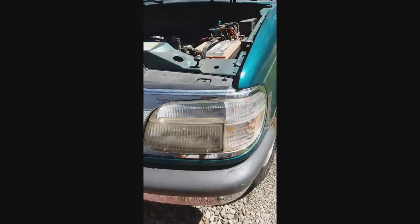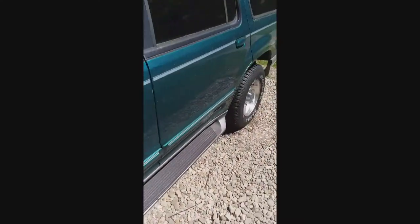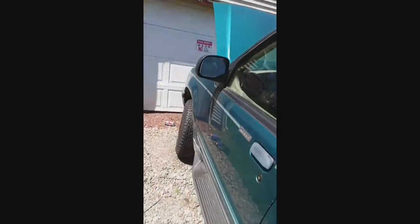I've seen people make these Explorers really nice, but I'm starting to get some rust going on up here and the frame's getting rusty. My feeling is: unless you can buy one and garage-keep it with really low miles, putting money into it isn't worth it. If you can't garage-keep the Explorer — or basically any nice vehicle — and you want to put money into it, just don't do it. Use it as a beater. They're great SUVs, plenty of room — gas mileage kind of bites a little bit.